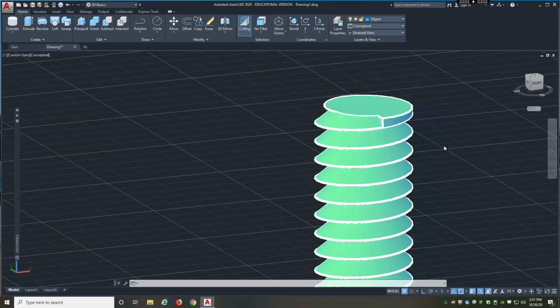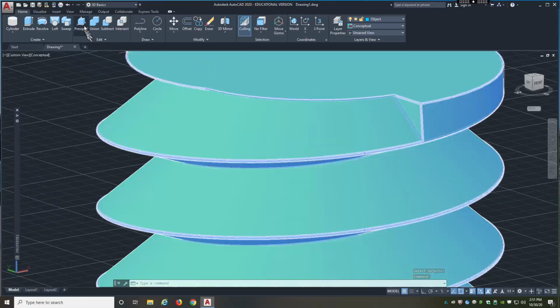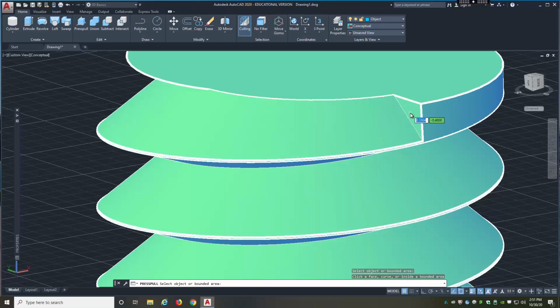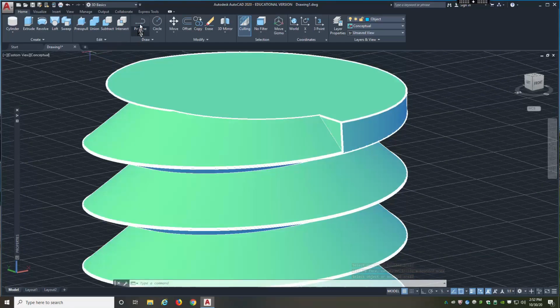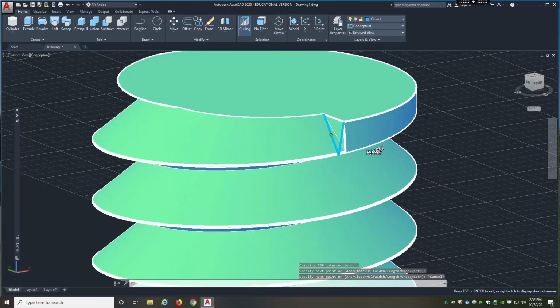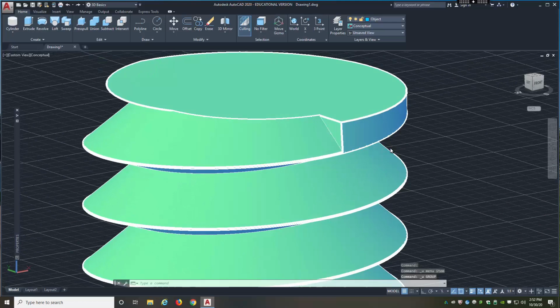Usually after you create a thread like this, you would go ahead and chamfer and fillet it. And what you could really quickly do is use the press pull. See if this will work. Maybe not. Usually that would be something that you'd be able to redefine. And let's see if we go 1, 2, and it may have something to do with the... Yeah, that's not 3D. So I'm going to undo that. Again, it likes to play tricks on you.